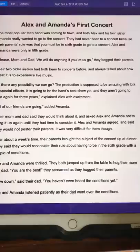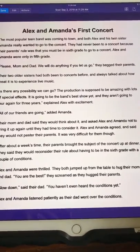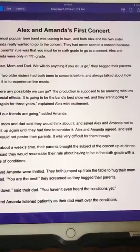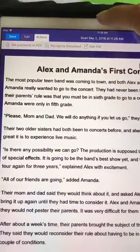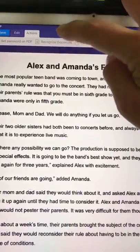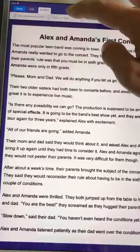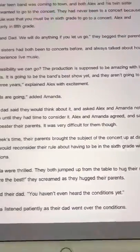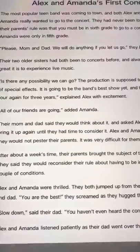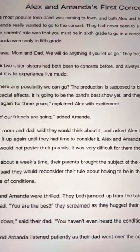This is what the scan looks like. The next thing we need to do is make sure we turn this picture into print that can be read by the iPad. You do that under Actions and then you're going to recognize the document. It recognizes the document right away and you can show the text with everything that it recognized. If it made any mistakes, this is where you'll be able to tell.